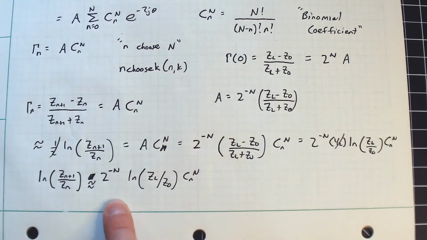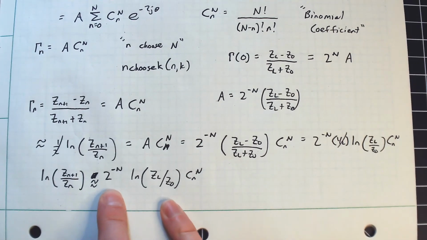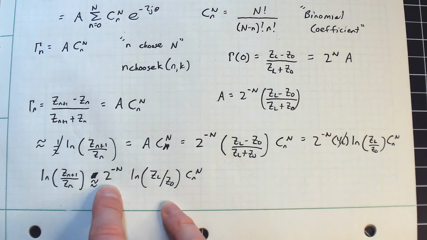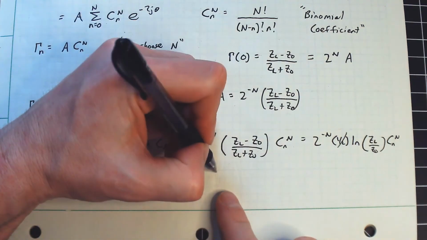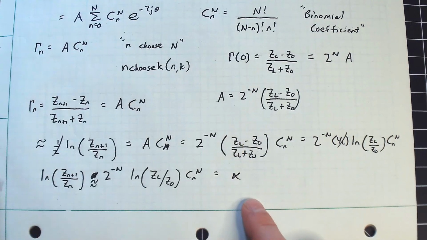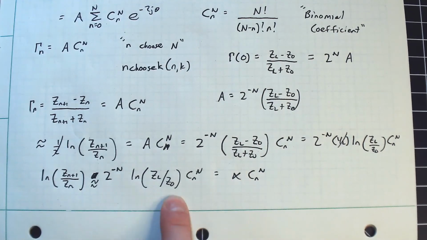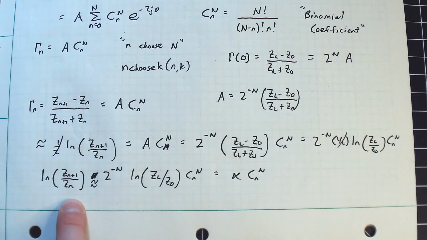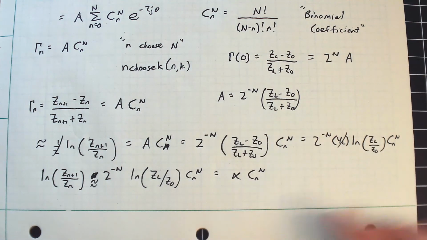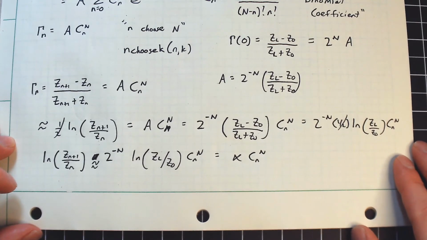So all of this stuff here is actually a constant, independent of any of the frequencies or other terms. So let's just call that, I don't know, just alpha, c sub n to the n, like that. Okay, so that just represents these terms here. And so if I want to calculate this, I'm going to raise e to everything. So I got just almost enough space here.